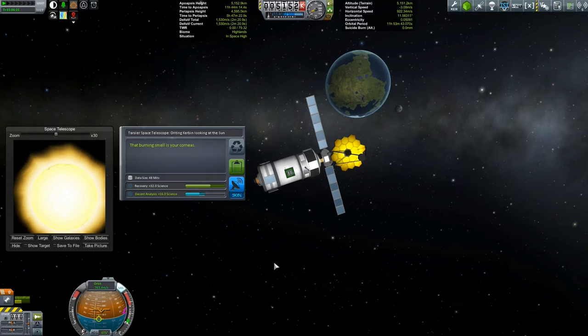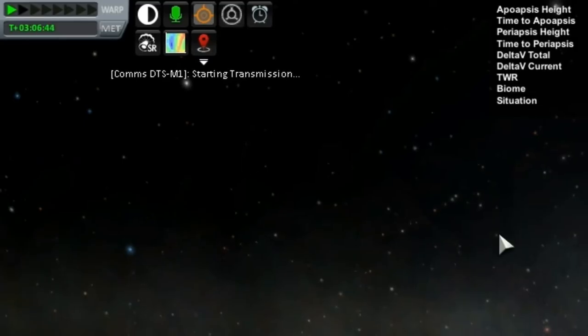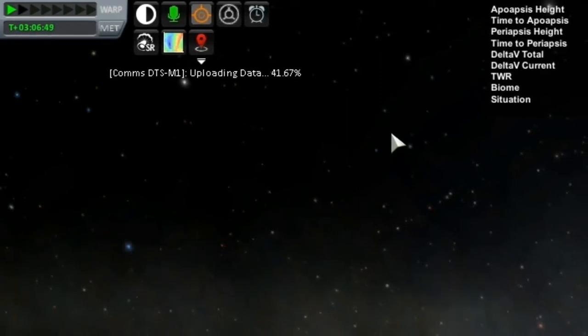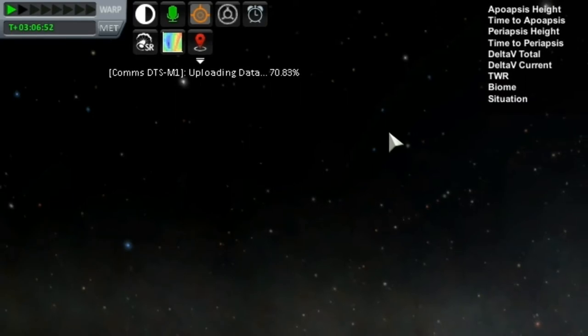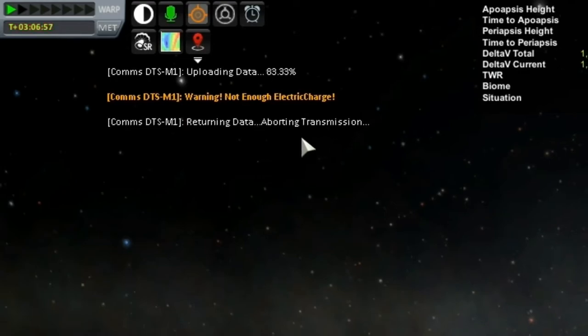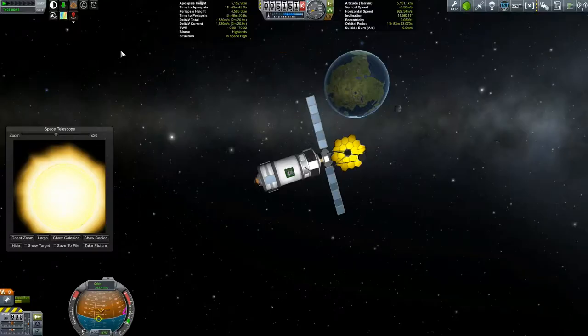And I'll show you why. So let's try and transmit this science data. Notice I'm going to lose 50% of the available science. And just keep an eye on the status window, which will appear here in the top left. So let's click transmit and start watching the messages as they appear up there in the left. Notice we ran out of electric charge and then data transmission was aborted, and the data was returned to the canister from which it came.